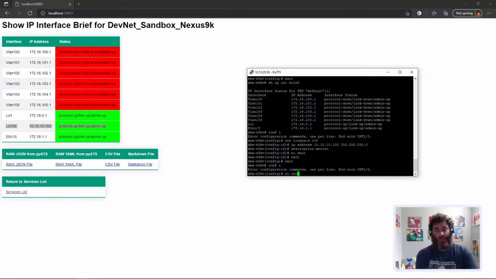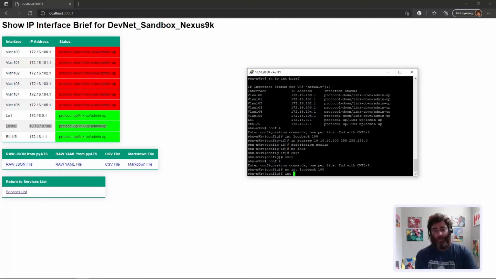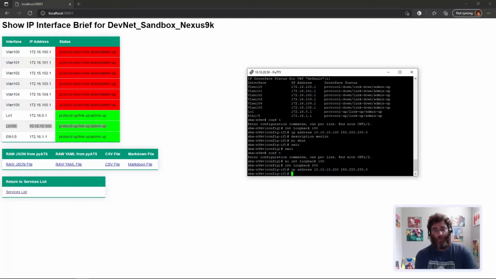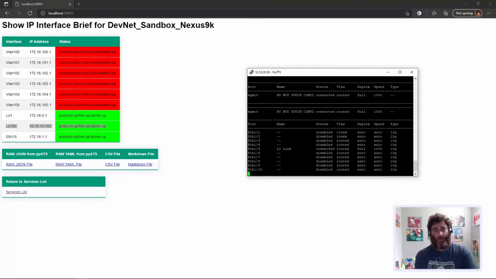No int lo, loopback 100, and let's do int loopback 200, IP address 10.10.10.200, and we could do show interface status.